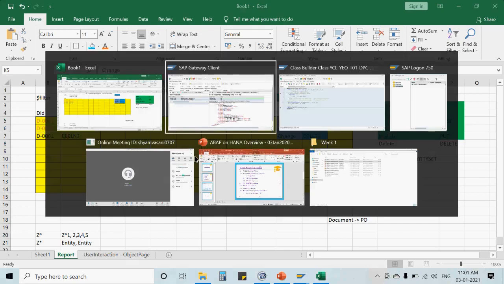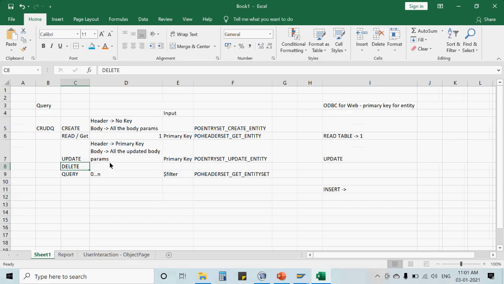So for the delete operation, as I already mentioned, for the read query we have to pass the primary key. For update also we have to pass the primary key. For create and query we don't need any primary key, we just need the identification. For create we don't need any identification too, because that all gets auto determined in the create entity method.